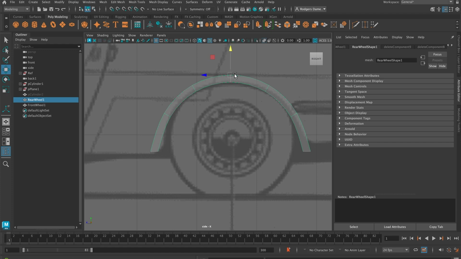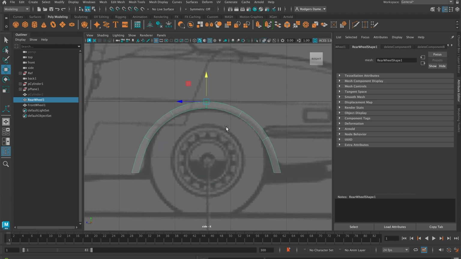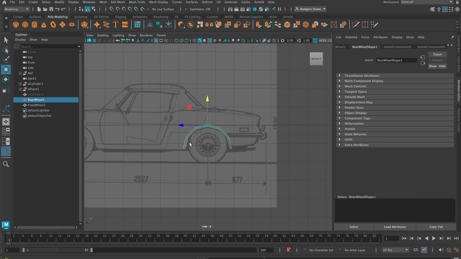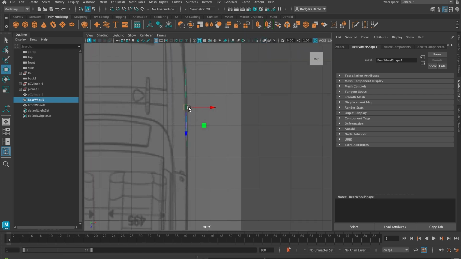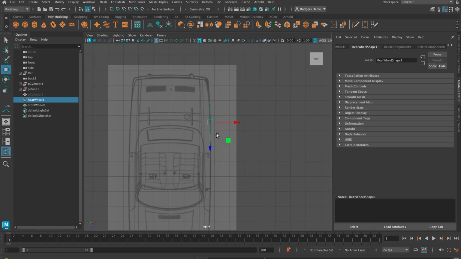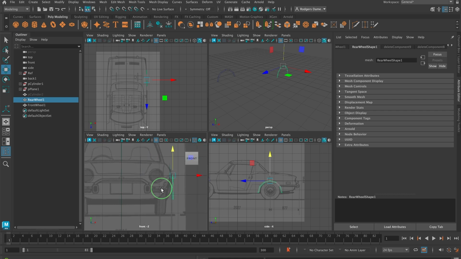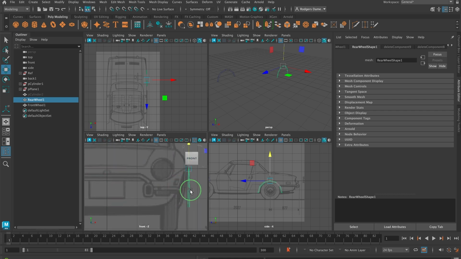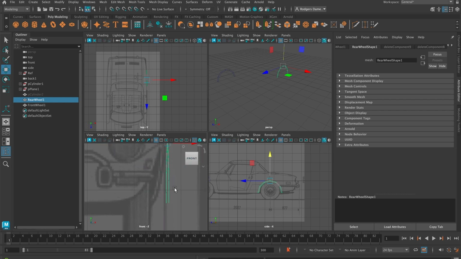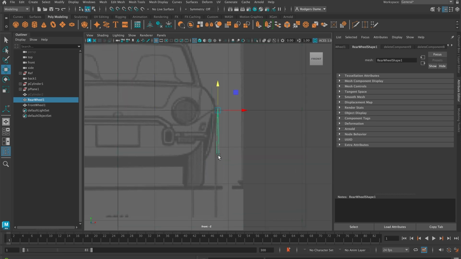And this is really important. This is something that people mess up a lot: you want to line this up from the side view, then check another angle, like the top view. In order for this to work three-dimensionally, we need to do that every time we make a new decision, new extrusion, any of that. And you can see here, if I check the front view, I should also be rotating this in just a little bit right there.